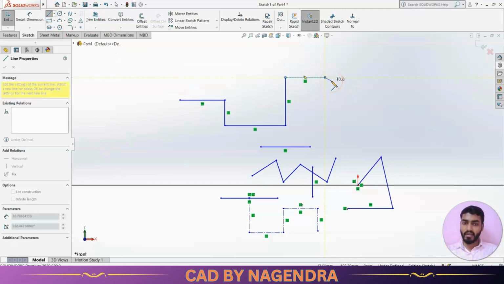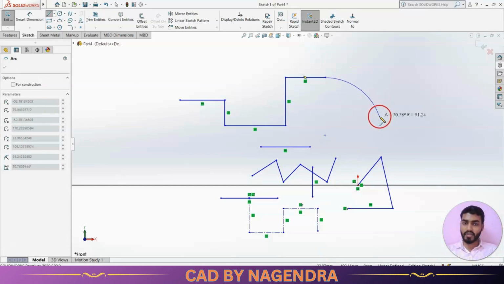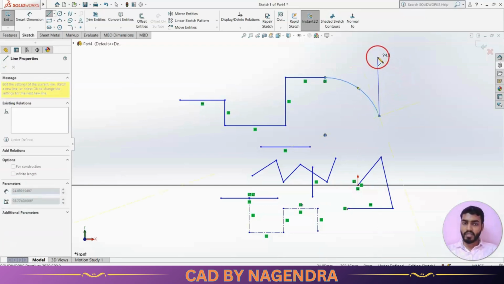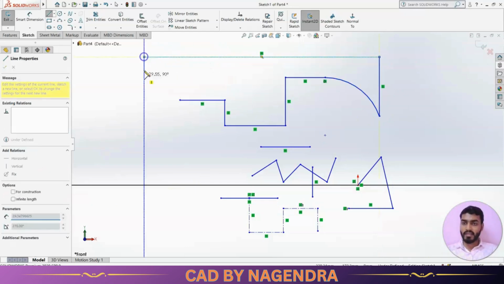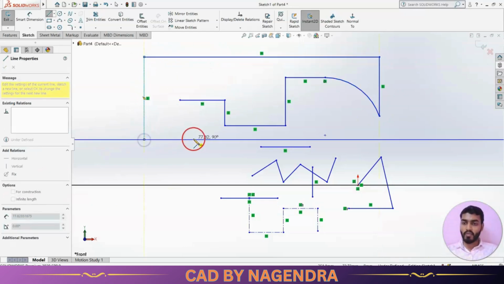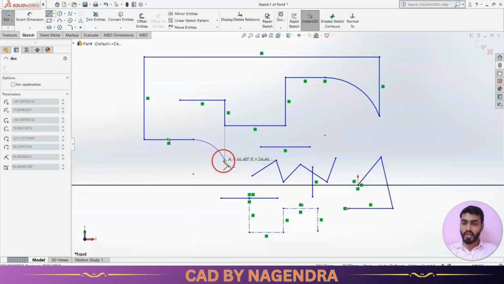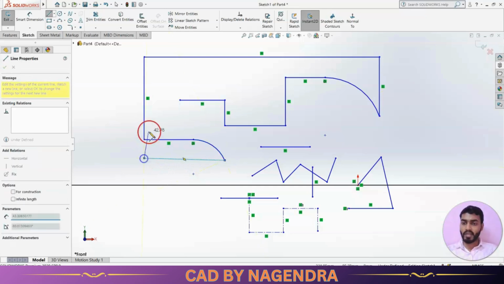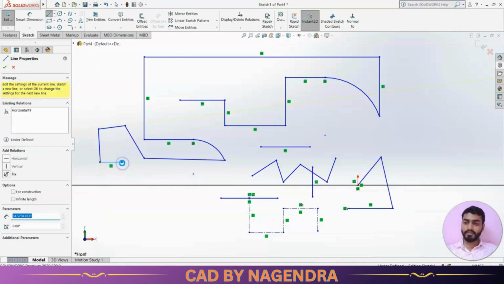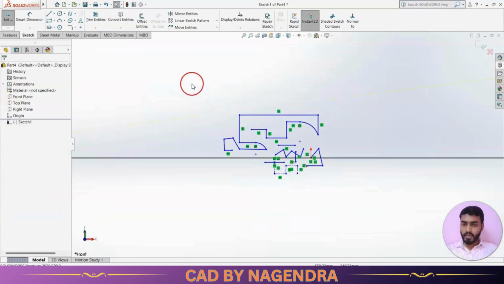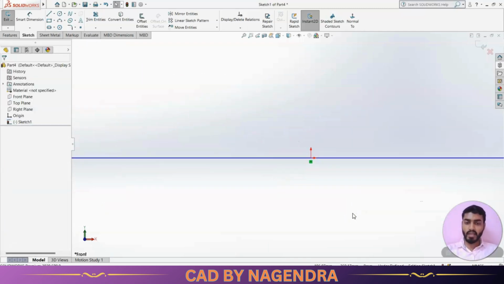Directly by using this line, we can come forward, and if you go backward onto the same point, you are able to get curvature here. So I am just drawing continuous lines. If you want one curve straight and continuous to this, we can go forward and come backward to the same point, and you are able to get curvature here. Directly by using line, you are able to create this curve profile also like this. So in this way, you can create this line option.